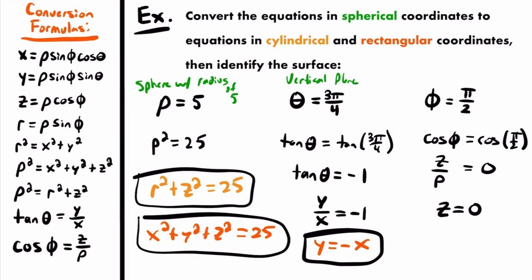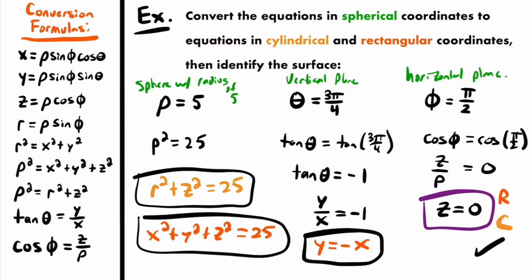That's the final equation here, equivalent to this equation in spherical coordinates for both cylindrical and rectangular, right? Both cylindrical and rectangular work with a z variable, so if we have z equals 0, that is an equation in both rectangular and cylindrical coordinates. So that's our answer here. That is both rectangular and cylindrical. That is good to go. All right, and what it represents is a horizontal plane. Right? It's a plane that cuts through the value of z equals 0, which really, that's the xy plane, if you want to get really specific. Okay, let's take a look at one more example for this video.